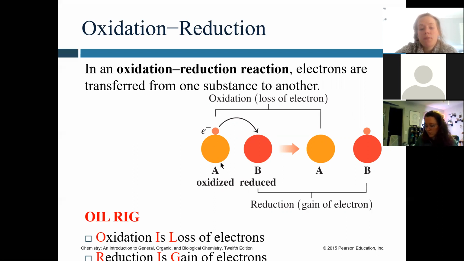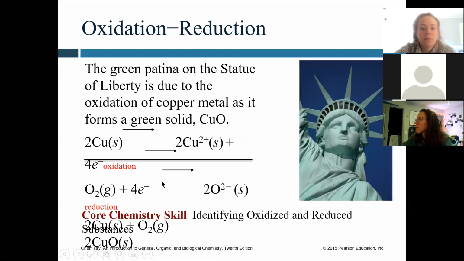So when looking at this here, we have substance A, and it has an electron that it doesn't particularly want. Over here, we've got substance B, and it wants the electron. So the electron is going to transfer from A to B. In this case, the thing that's losing the electrons is being oxidized, OIL. The thing that's gaining the electron, B, is being reduced. And I know that's sort of weird sounding because when you think reduce, you'd be thinking, oh, I'm reducing, why am I gaining an electron? So just make note of that.